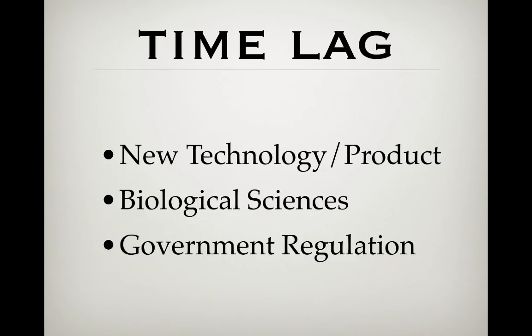And what happens is there is this time lag between when a new technology or a new product is put on the market, and there's a chance for the biological sciences to actually research these new products and technologies, and for there to be enough research amassed so that there's some kind of consensus. And then it takes even longer before government can actually act on the results of the research and set regulations to protect people. And corporations and industries are well aware of this time lag, and they take full advantage of it.